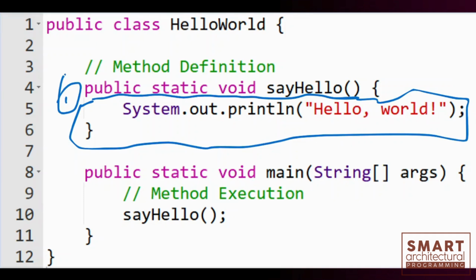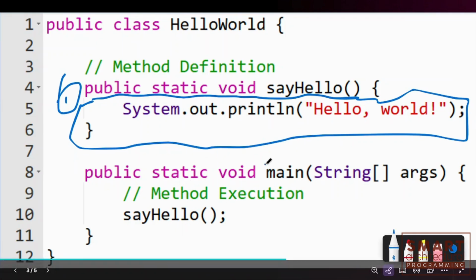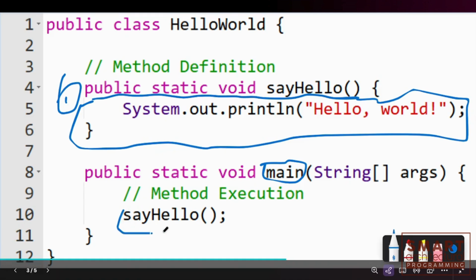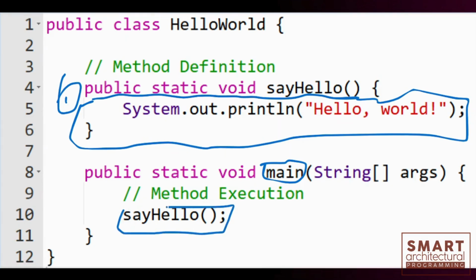Now inside the main method, which is the main core of the program, you'll notice that we have this line, which is calling the method that we set up. When you call a method, that's when method execution happens. This is where we actually call the method. Java jumps to the recipe, runs the instructions and steps inside it, and the magic happens.